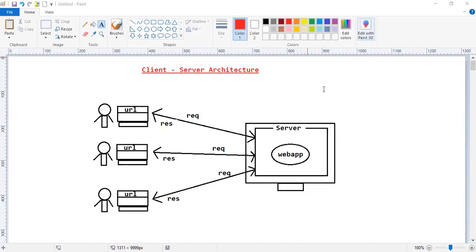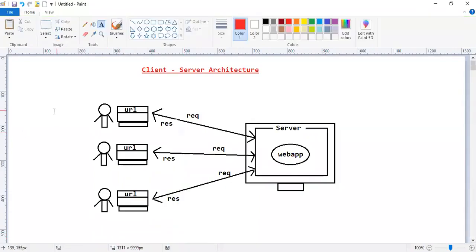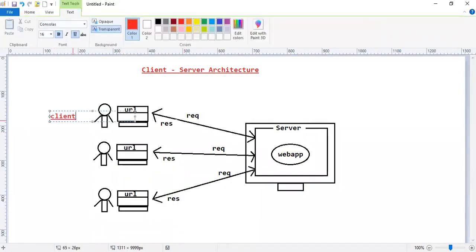The process of deploying the application into the server is called deployment. As a DevOps engineer, you are responsible to deploy the application to the server. Once your application is deployed to the server, people can access your application by using a browser. The people who are accessing our application are called clients.